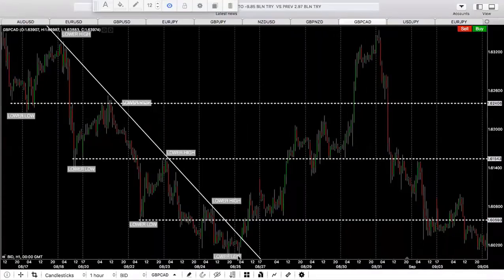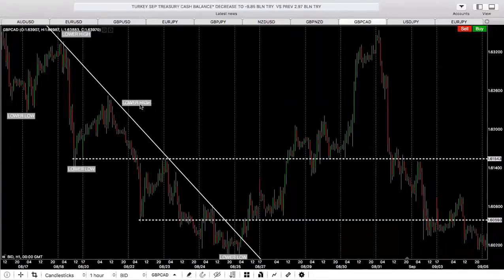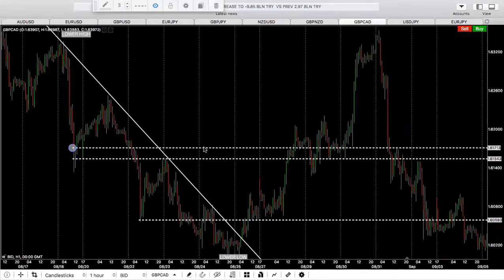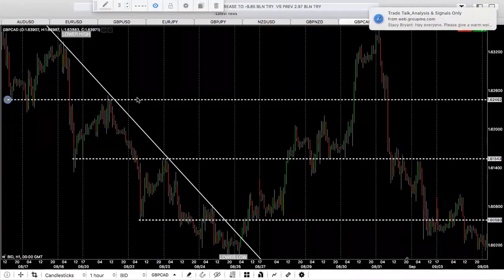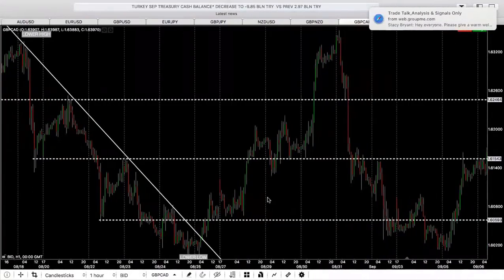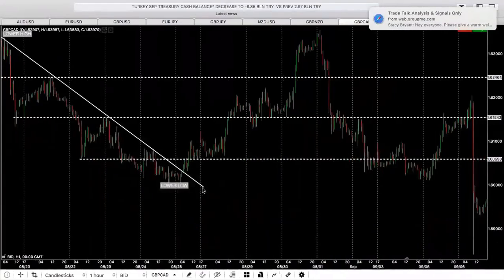So at this lowest low point that we have all the way down here, look what ended up happening. Let's get rid of these lower low points. Now we get rid of this. Let's clear up this chart for you guys. Okay, put this back. Now you guys can see here.